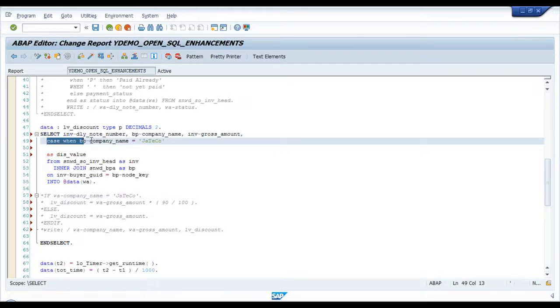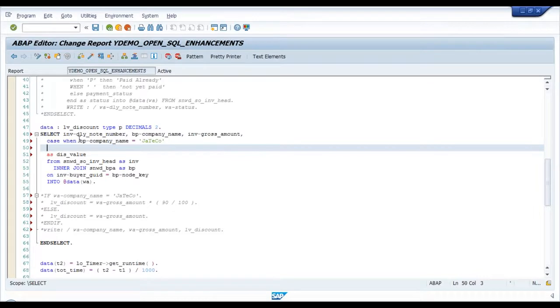So now this will basically move the engine calculation to the database layer because we are giving it in the select query. So it will be sent to the HANA database. Then what I want to do is calculate my final column value.